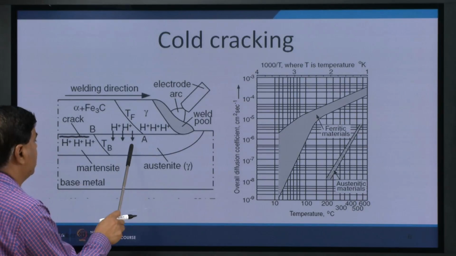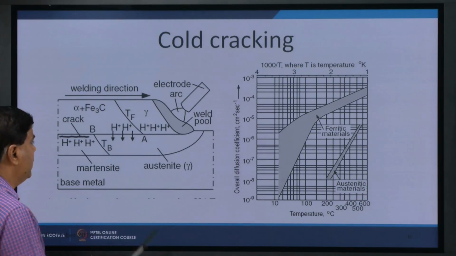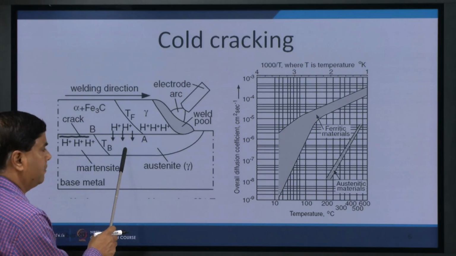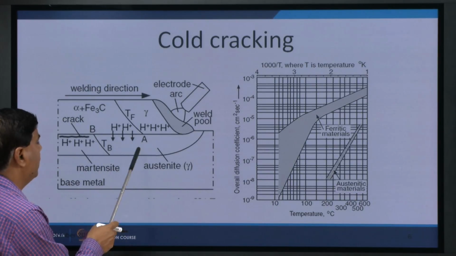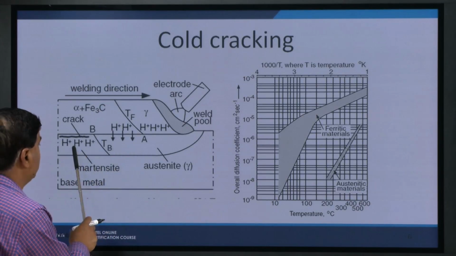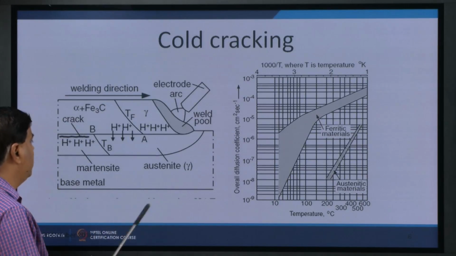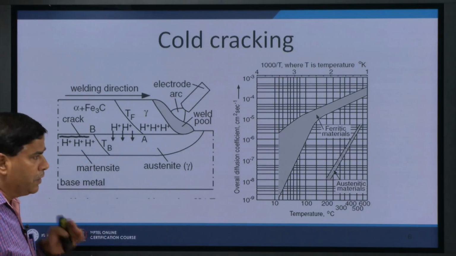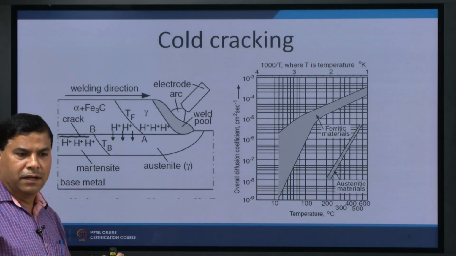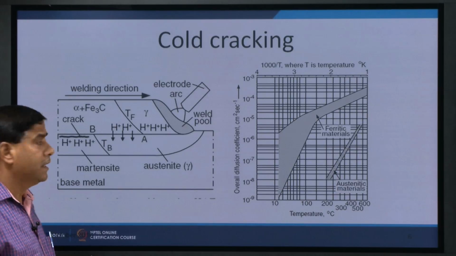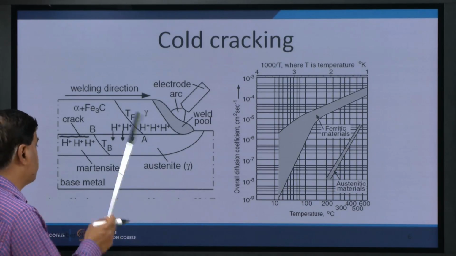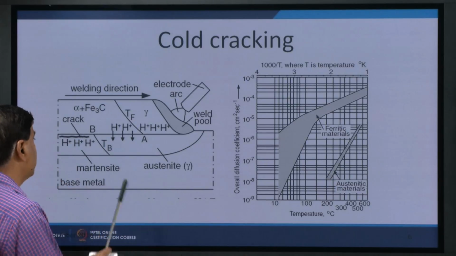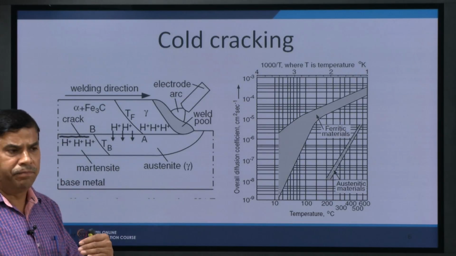So, this is the region where hydrogen will be transferred from the weld metal to the heat affected zone, and once the heat affected zone has received the hydrogen because of the high solubility of the austenite, subsequently this region will also be cooling down. So, after cooling, the hydrogen will remain in the heat affected zone, and if the cooling rate is high enough in the heat affected zone, then it will form the martensite. We know that the weld as well as the heat affected zone generally experience tensile residual stresses, and if the presence of the hydrogen, formation of the martensite, presence of the tensile residual stresses and higher hardness, all these things are present, then this simply promotes the cracking of the heat affected zone.